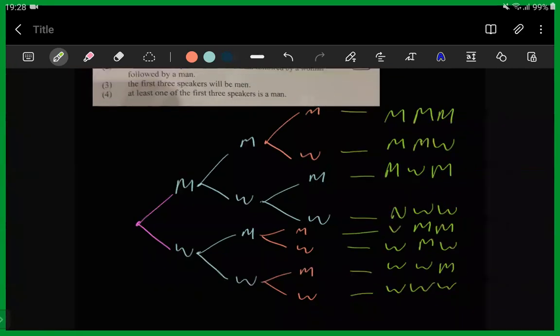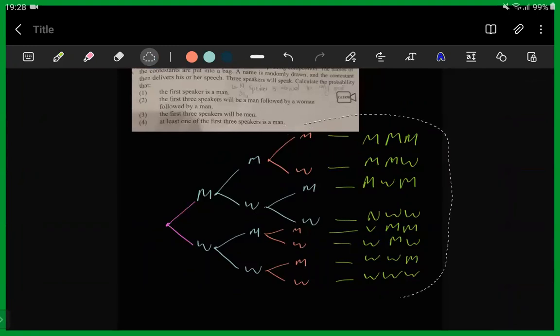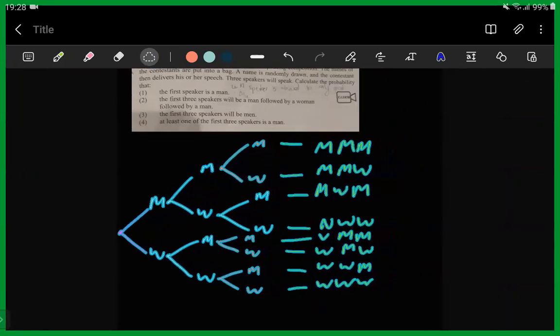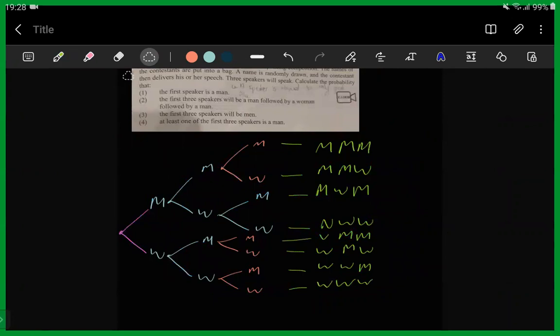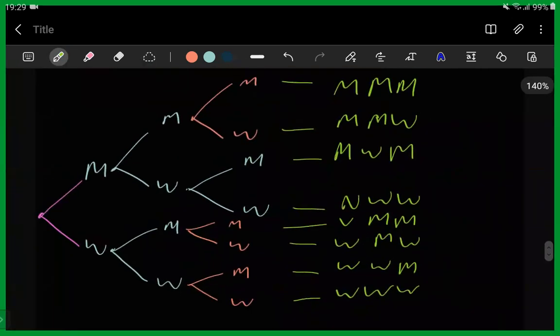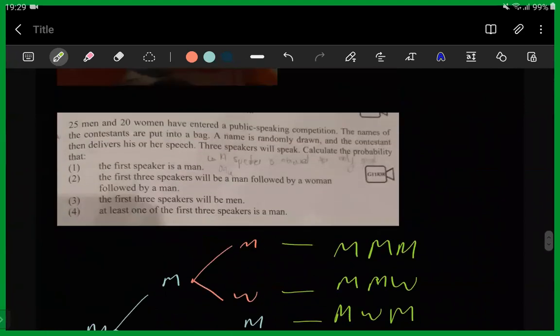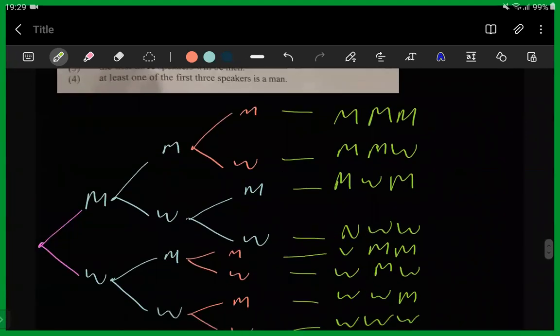So for these outcomes, it's a matter of multiplying out these probabilities once you put figures there. We already know that the chances of choosing people go down, obviously. In the beginning, how many people are there? There's 20 plus 25 people. That's 45 people in total. Of this 45, 25 are men, 20 are female. If you choose one man, there's 24 men left. Choose another man, there's 23 men left. The bottom also has to go down because one person is gone. One person less, one person less.